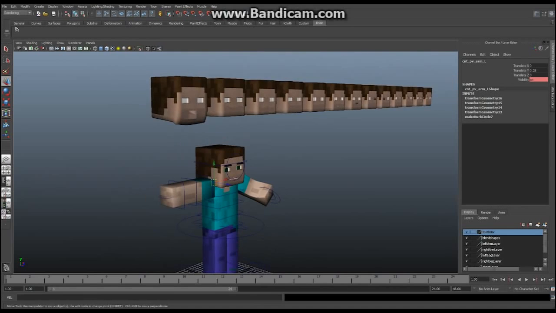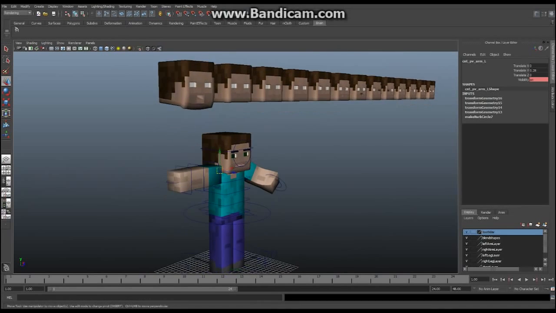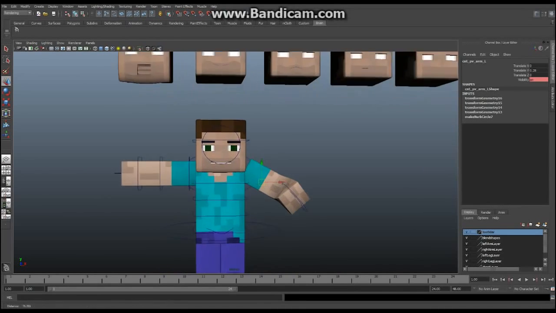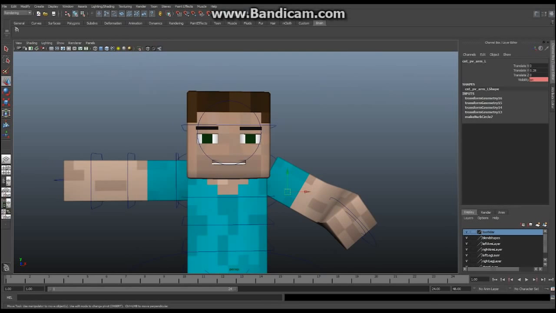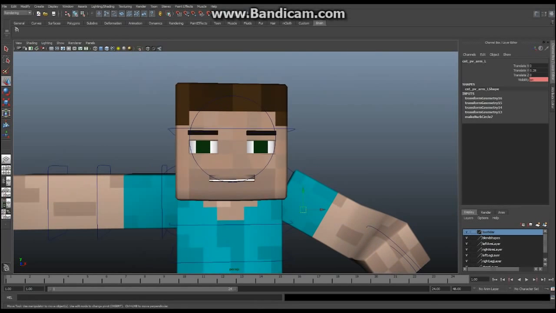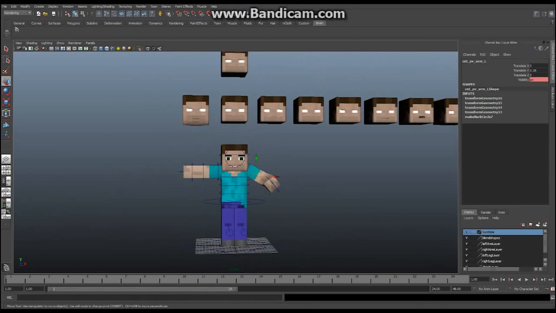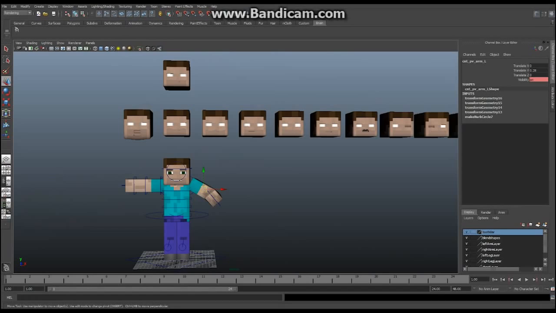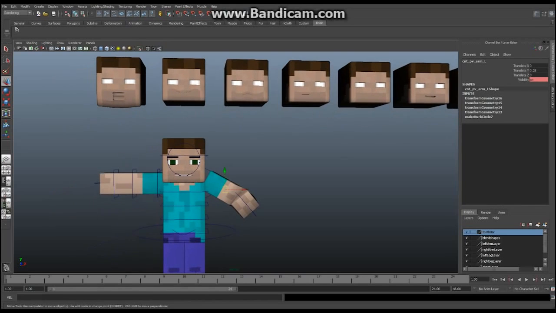blend shapes. Now these are my blend shapes up here. And you've got to create those if you want to have any kind of facial animation. In the method I'm using, there are many different ways. You could build a bone structure in the face and have the joints move the face around and that kind of stuff. But to be honest, as an animator, this is enough for me, especially with what we're doing here. And as new modelers, riggers, or animators who are watching this video and learning it for the first time, this is the easiest, the most simplistic way to get lip sync and that kind of stuff done.